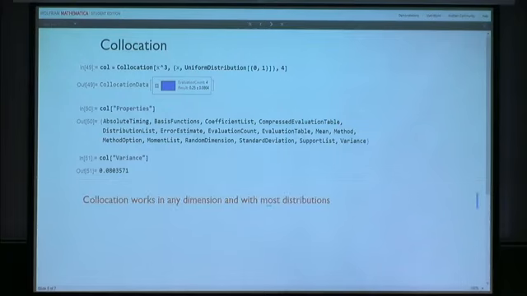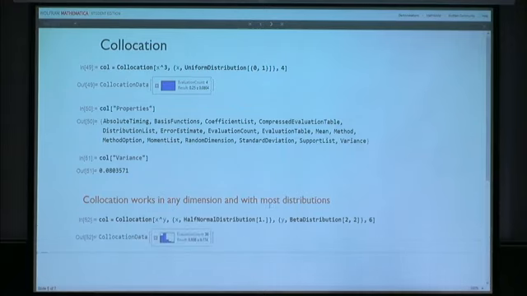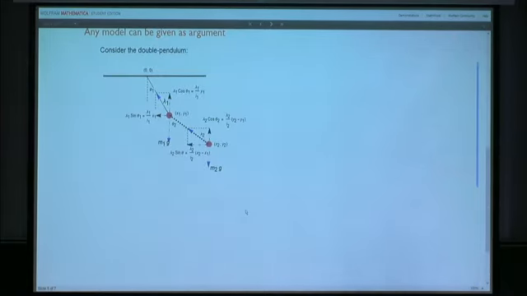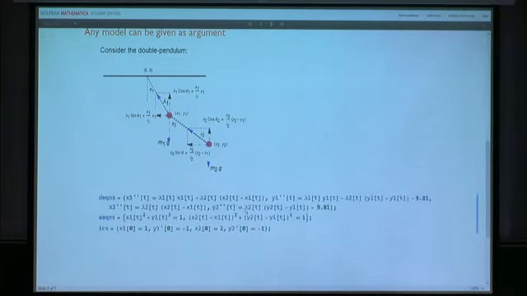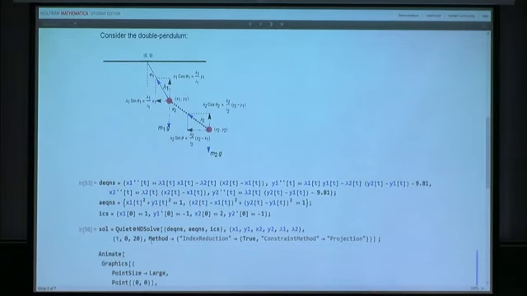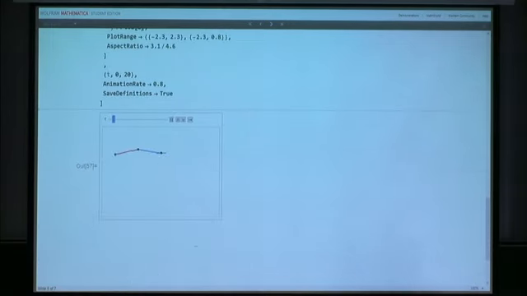Now, obviously, x cubed is a very simple model. We can do multiple random variables with different distributions, like x power y with different distributions here, half normal and beta. But we can also do something more fun. Consider a double pendulum as a nonlinear system. I guess everybody has encountered this before somewhere, described by these equations, and we can solve them using NDSolve here numerically. Takes a moment, and there we are. And then we get a solution which looks like this if we animate it.